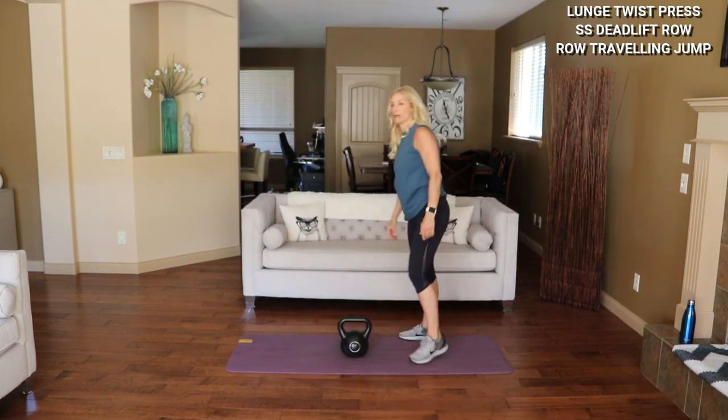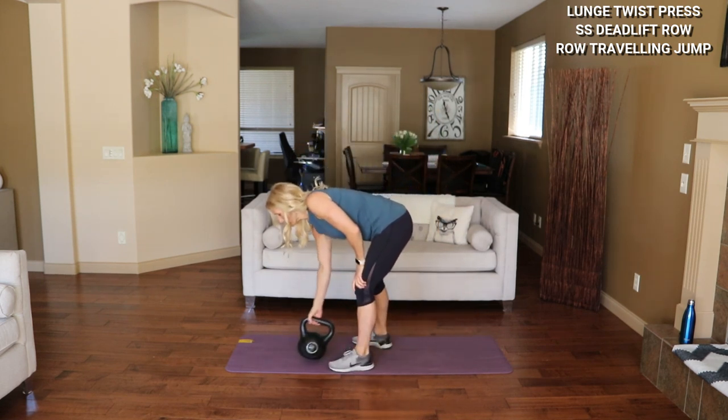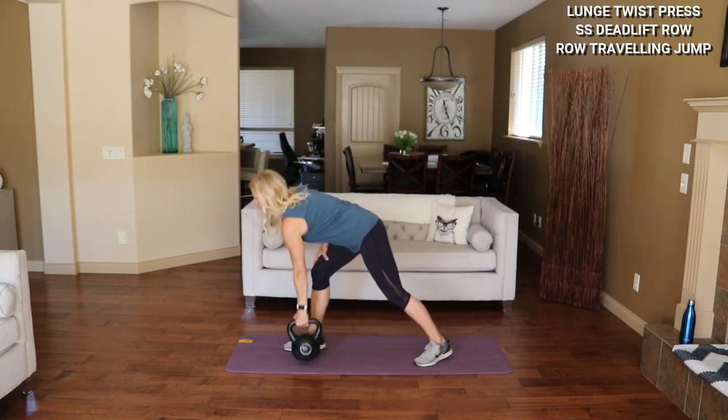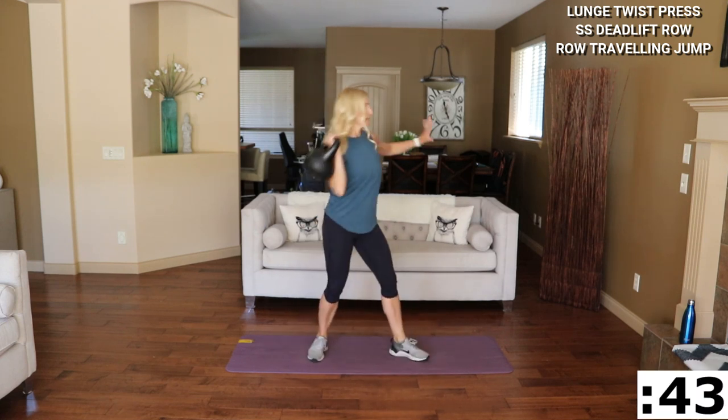Okay, one more round. Should be good. That's good. That's a hard one. Heart rate up. Anyway, okay. Hold your dumbbell or kettlebell. Here we go for the lunge. Lunge, twist, hop.